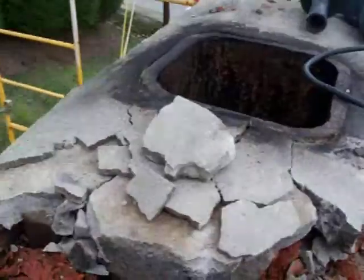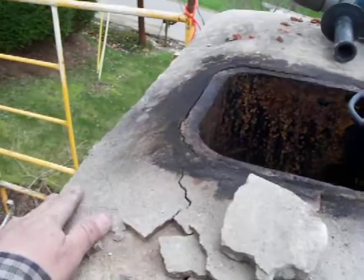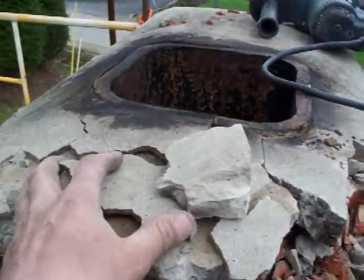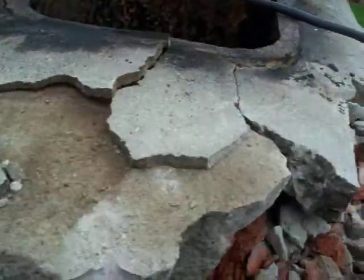This has proven to be a world of movie-worthy stuff. As I chip into the crown, what we see on top is not the original crown. I wondered why it came flush to the flue. No proper mason would do that. And you've got a 3/4 inch gap here.